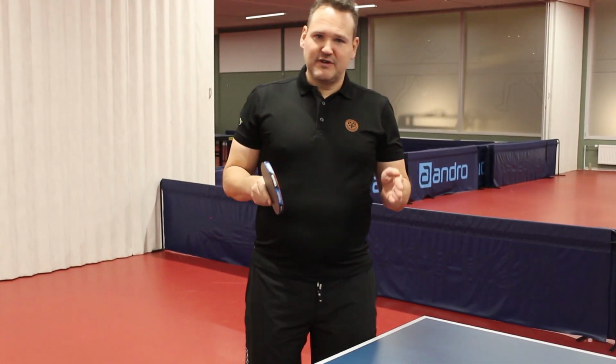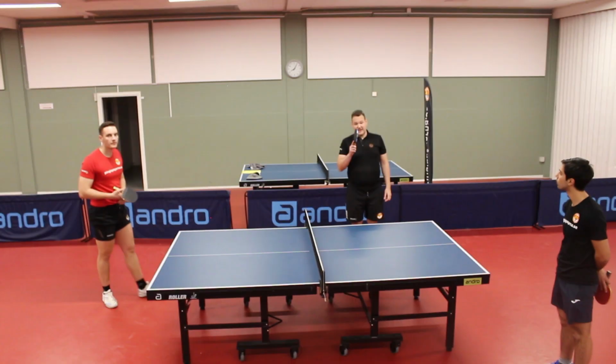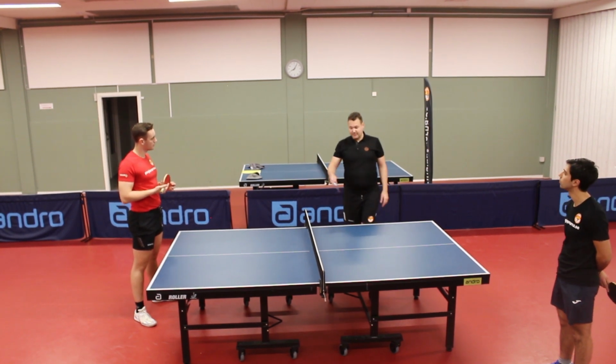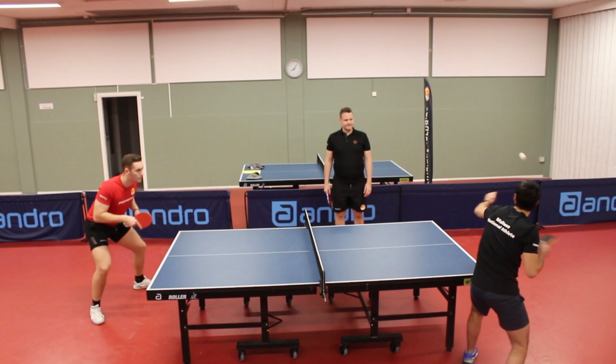We will show you this method, this drill, with Lua and Andrew. First exercise: Andrew will open up with backhand. He will serve short underspin to Lua's backhand and Lua will play half long to Andrew's backhand. Open up.